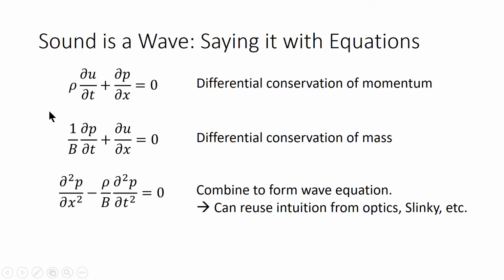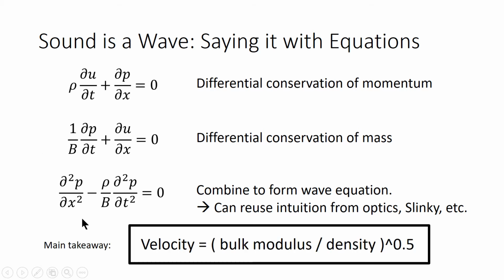The other equation we use to make our wave equation is differential conservation of mass, which says that changes of your mass flow rate in space have to cause increases in pressure. Rho here is the density of your medium, and B is something called the bulk modulus, which relates changes in volumes to changes in pressure. It's how hard your medium is to squeeze. Now that's nice to know, but again, I don't want you to worry too much about these differential equations or to memorize them. The main takeaways here are that sound is caused by a wave equation, which you should learn to recognize, and that we have a formula for the speed of sound, which is that velocity equals the square root of bulk modulus over density.